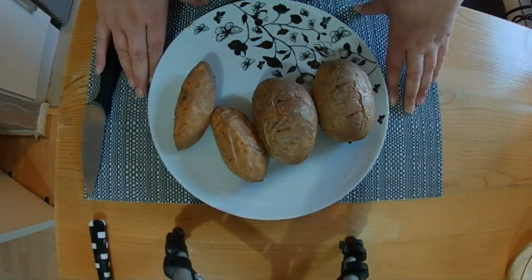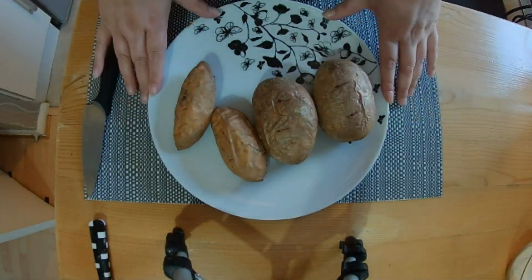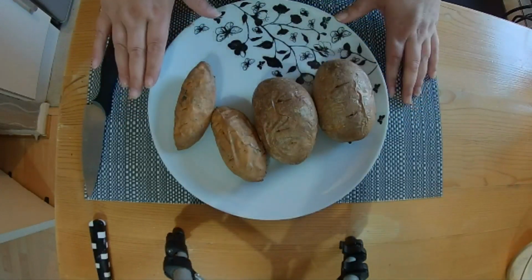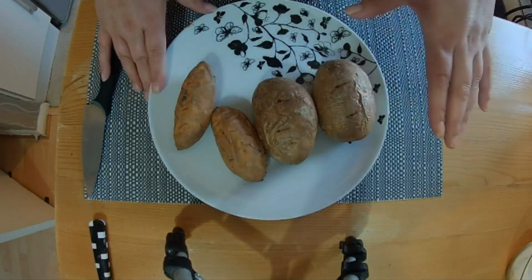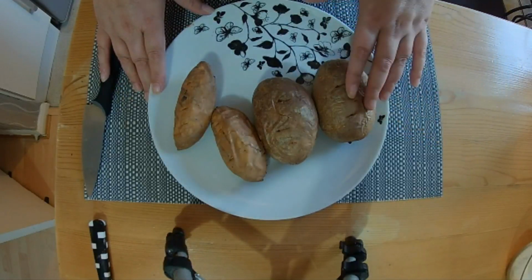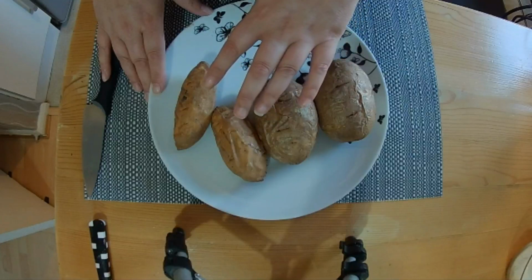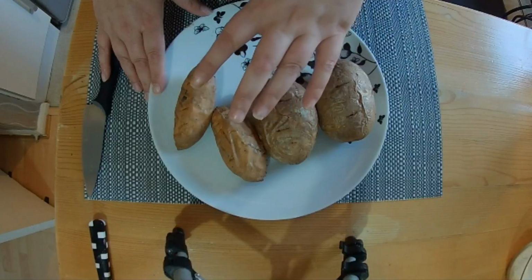Okay, so I have already made a start with the potatoes. So I have cooked them in the air fryer. You can cook them in the oven as well. So we need 475 grams of baking potatoes, so that's like two baking potatoes, and we need 175 grams of sweet potato.